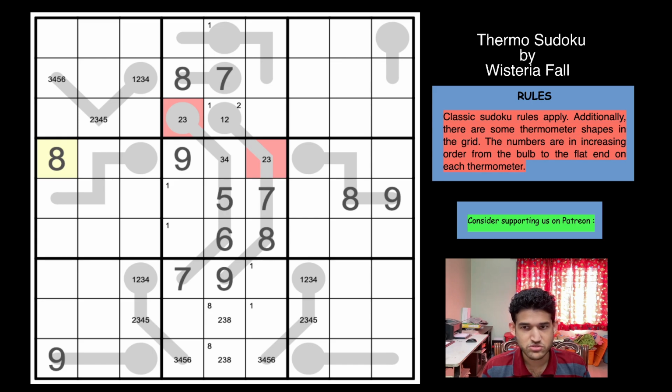7 cannot be in these two cells. 7 is in these two cells. Okay. And where does the 5 and the 6 go? You can also remove 6 from these two cells because if you have 6 here, there is no digit you can put in these cells because 7, 8, 9 is here. So 6 is also forced in these cells. And look where the 5 goes. 5 is also not here. If you put a 5 here, you will need at least 2 digits greater than 5, but 7, 8, 9 are ruled out. 5 is also not here, so 5 is here.